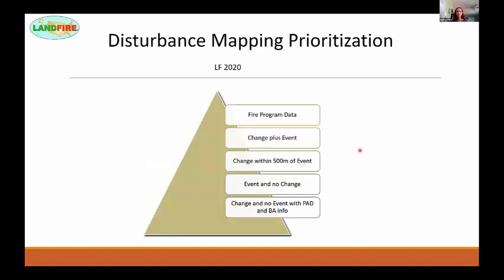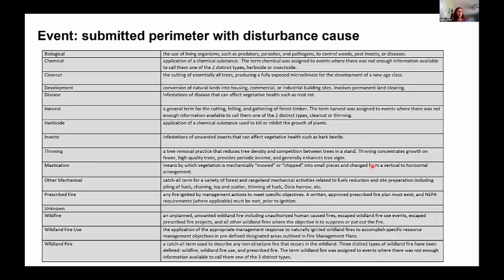So the next part I'm going to talk about is these events. So we're getting a little bit lower on that pyramid here. The events are submitted perimeters. They typically come with a disturbance cause. There are several very large federal sources of these events from the Forest Service and the BLM.